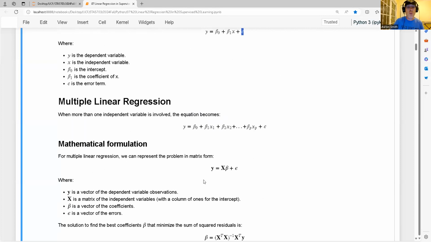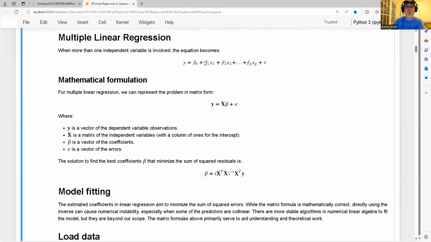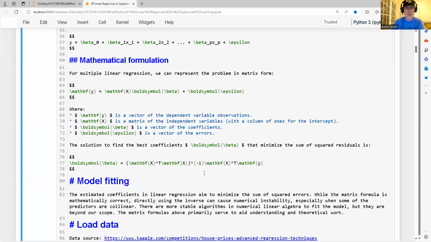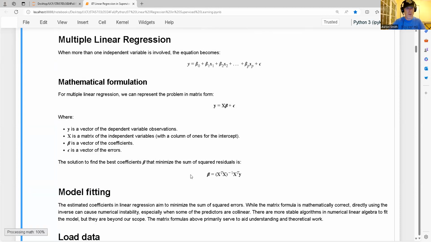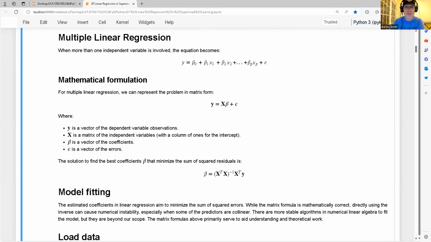This accounts for everything missing from my data that should be in there and is actually impacting what's really happening. Now, multiple linear regression: we just have more predictor variables and coefficients. I can put this into a matrix formula right here. Here I've got the predictor variables times the coefficient vector plus the vector of errors. And now the classic formula for this beta is going to be, that should be beta hat, by the way. I'll fix that later, but this should be beta hat. It shouldn't be beta. That's a mistake on my part.